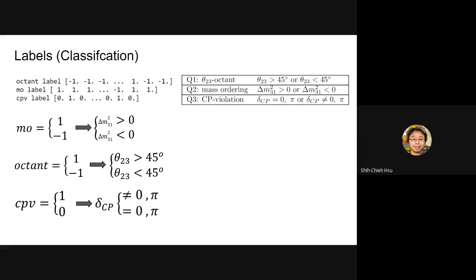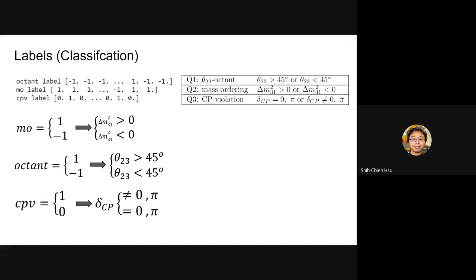So you should do a classifier. I'm confused by your proposal. Why do you study 2 classifiers for the rest? So for example, if I want to study CPV equal to 1 or 0, if I want to define it as a binary study, I need to choose. I only use the sample M0 equal to 1, octane equal to 1 to do this study. Or M0 equal to -1, octane equal to -1, and then do the CPV study.